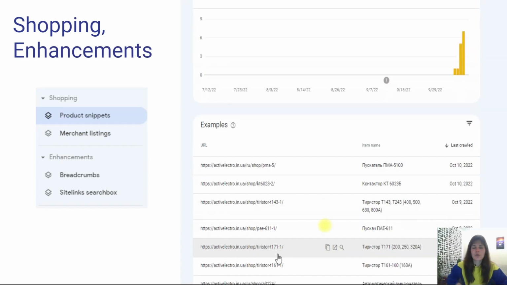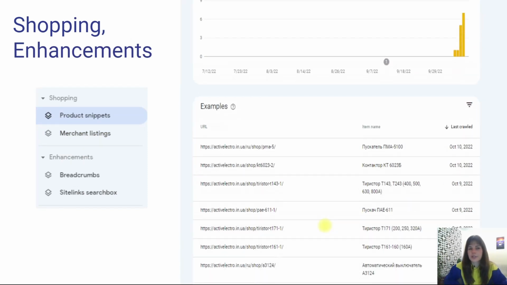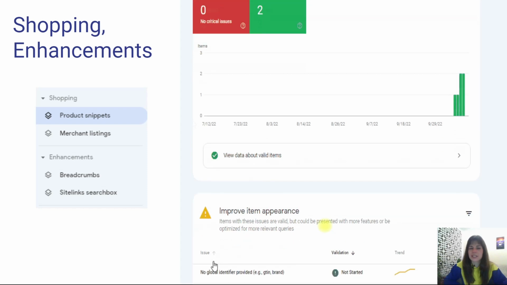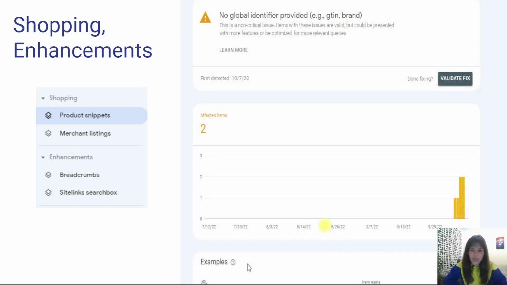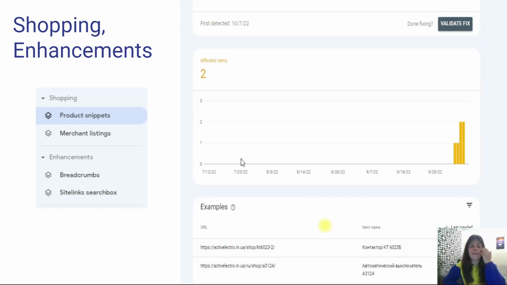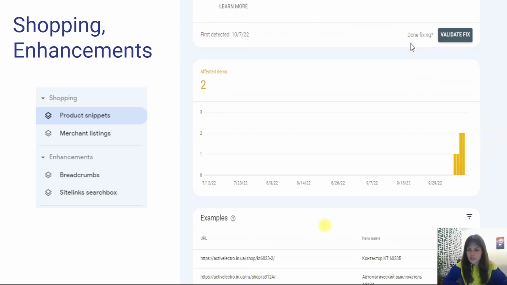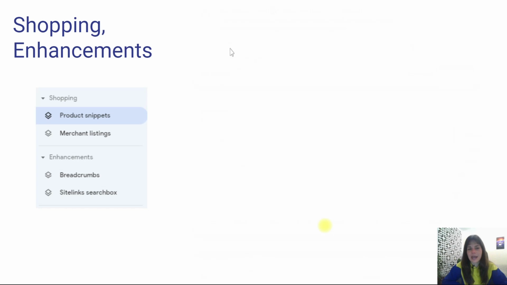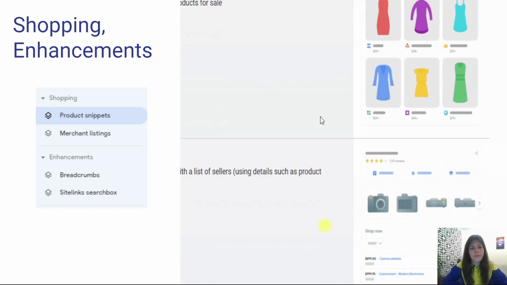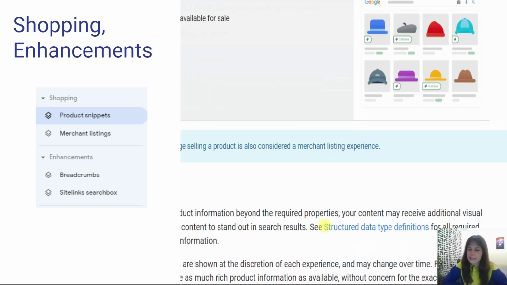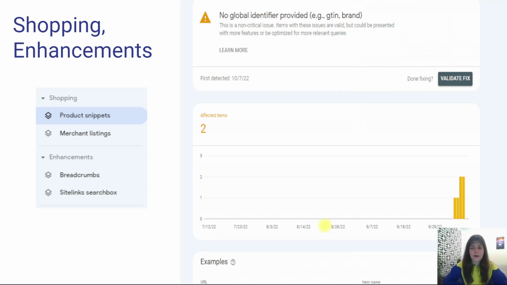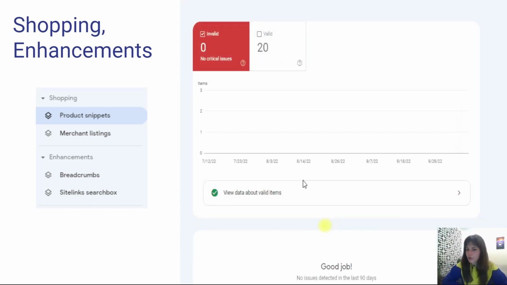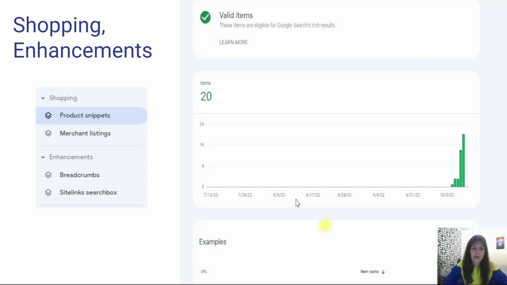The next one is quite a new section. If your website contains shopping types of structured data, for instance product reviews, you can see any problems which are detected there, or some problems with merchant listings for an e-commerce store. If you don't, it's not a problem. You're not required to have this structured data.